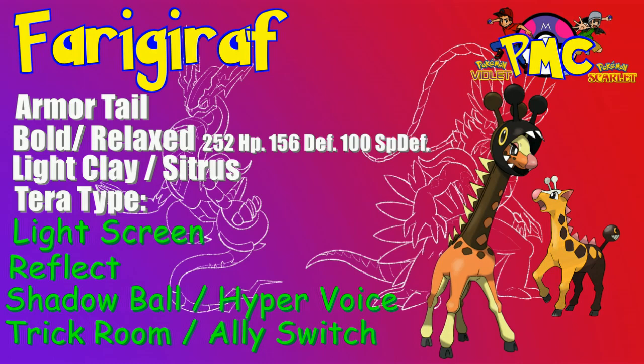So let's talk about some tanky utility that we have here. Let's talk about the next set. We got dual screens, Light Clay, nothing we haven't seen before. There's a couple options, though. Obviously, it's going to be Armor Tail. Again, you can flavor it how you want here. I have it as Bold or Relaxed with some physical defense investment and a little bit of special defense, but you could flip it around and, like Zero said at the beginning, you can play with your defense investment however you see fit. So don't necessarily take that EV spread as what you need.